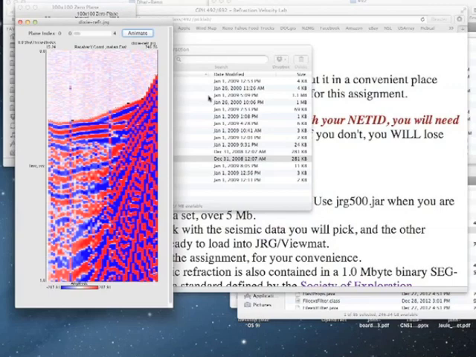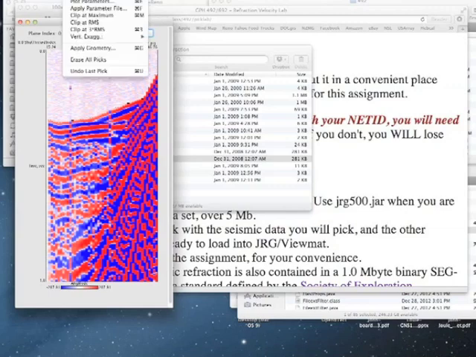Okay. Now let's say you want to make it wider. What you can do under the edit menu is divide the vertical exaggeration by 2. So that increased the vertical exaggeration by 2. So let's undo that. Under edit, go to vertical exaggeration, and you hit times 2. So now hit slash 2, divide by 2. Now it's back to where it was. Okay, so under edit again, vertical exaggeration slash 2 again.